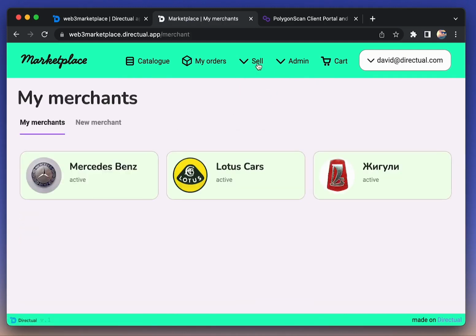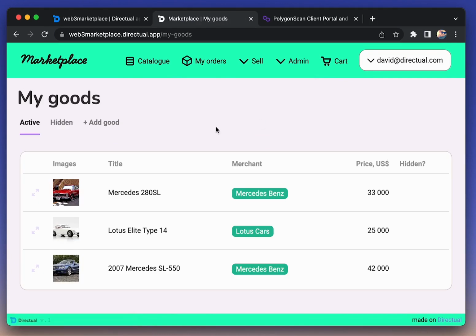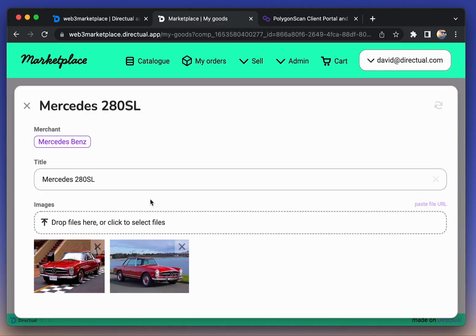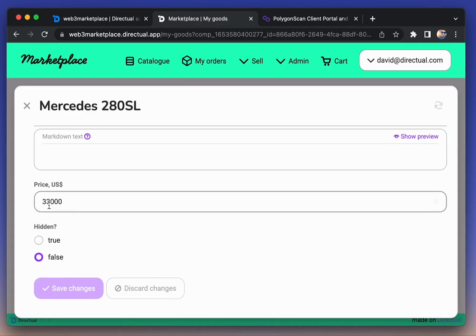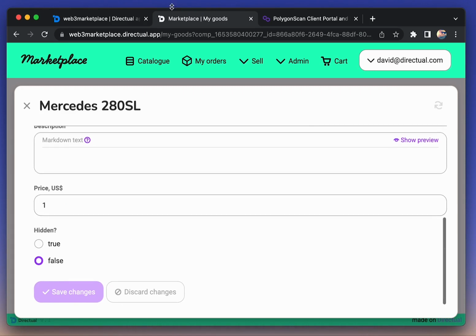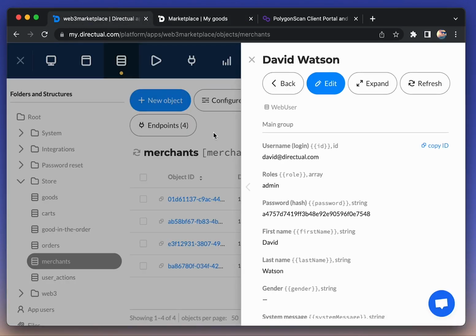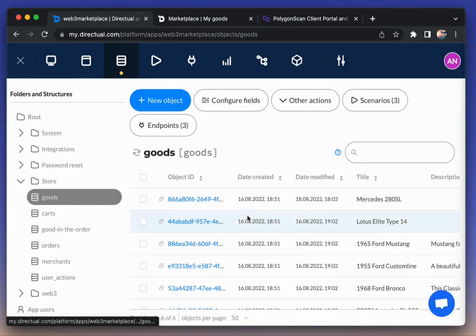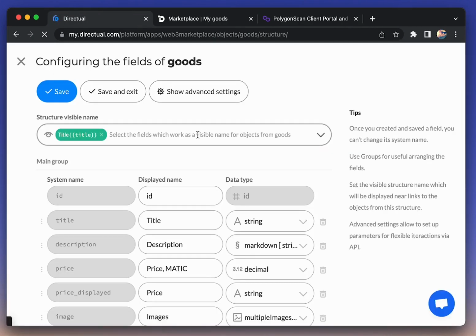Now we see new tabs, My Merchant and My Goods. Here, because we own the goods, we can change the price. But that's still displayed in dollars. Why is that? To find out, we need to go to the database section, then the goods structure. Click on the Configure Fields button.